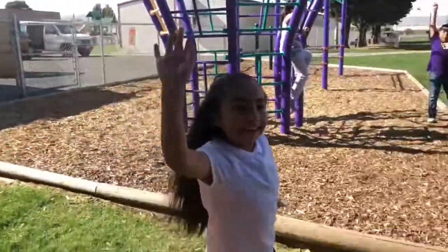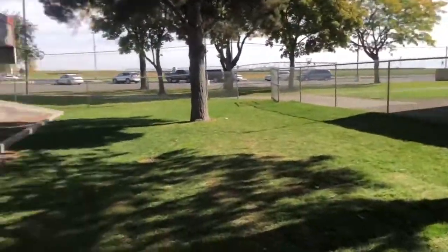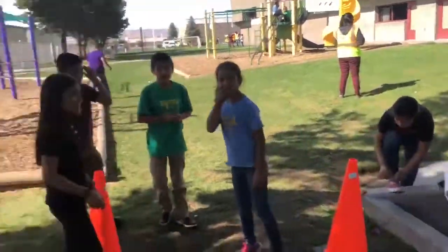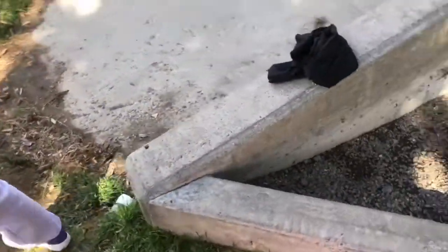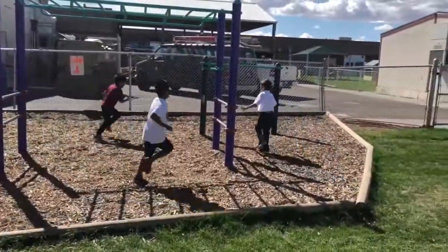We should stay in our zones. What was that? Stay in our zones? Yes, stay in our zones. Now, this is the part of the playground you should not be. You cannot go past these cones. So if you pass the cones, you're not doing good. Also, don't climb on these crazy concrete things. Stay off of those. You could get hurt.